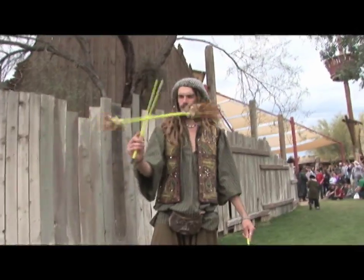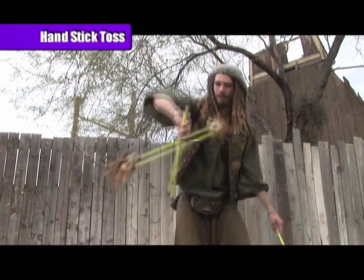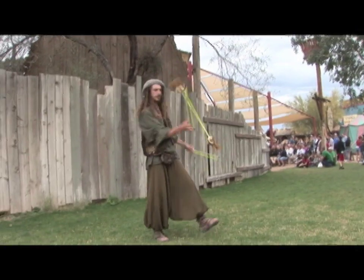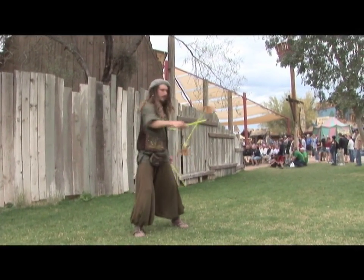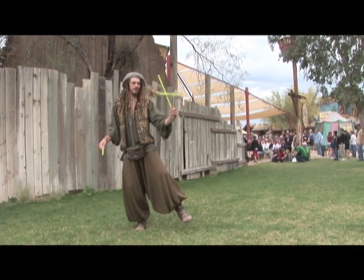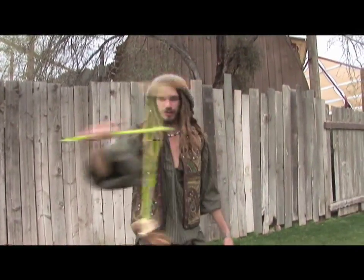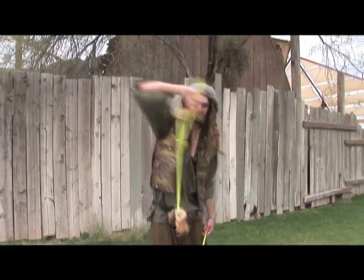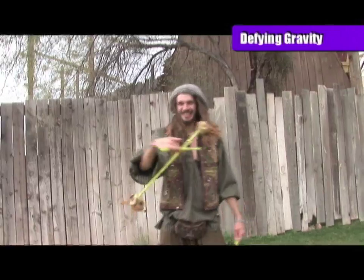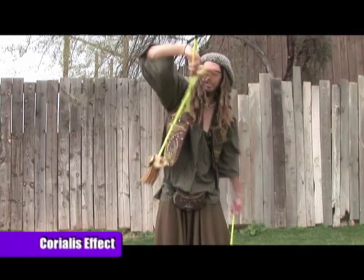Well, my favorite one happens to be the simple hand stick toss. I really just like playing with those. Get them going on both ends. Yeah, I call that, I don't even know, defying gravity. Into the Coriolis effect right there.